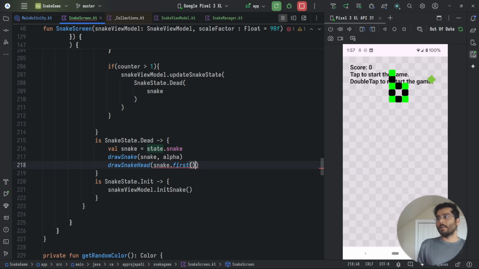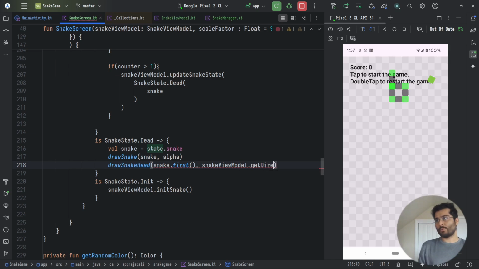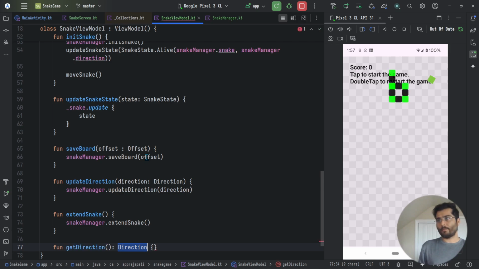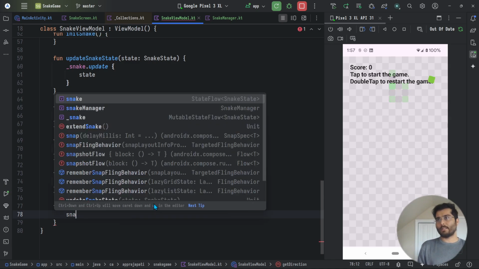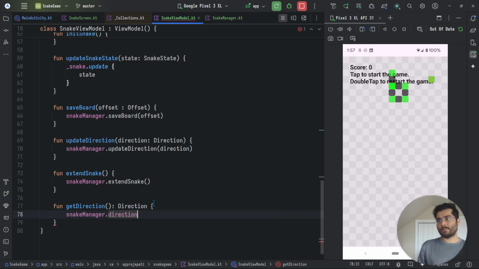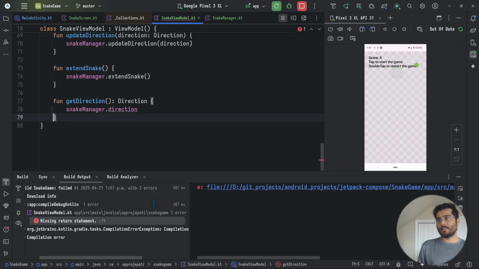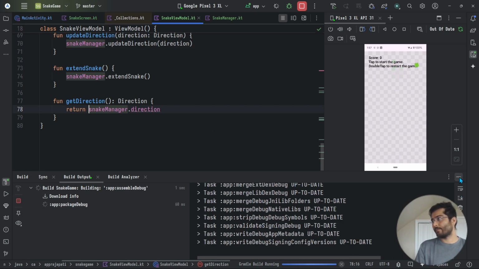And we need to pass direction, by the way. So let's just do snake get direction. I want to create that method, and this will just return direction. Oh, I need to return it, sorry. Okay, cool.